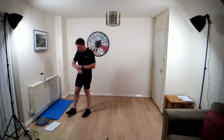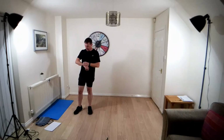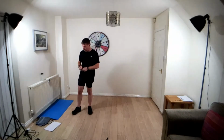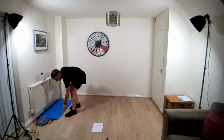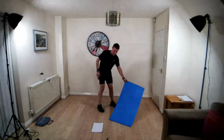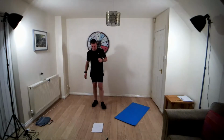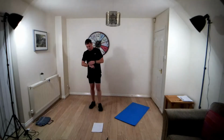Right, we're going to start with 30 seconds, 6 exercises, twice through. So just 6 minutes of CV work, just to get you nice and warmed up. Then really after that we're going to concentrate on some strength work. You will need your mats because we're going to do some jacks first, then some split thrusts, so you'll need your mat, high knees, spotty dogs, bit of wood chop on the left, bit of wood chop on the right, and then we'll go through again. 30 seconds each.